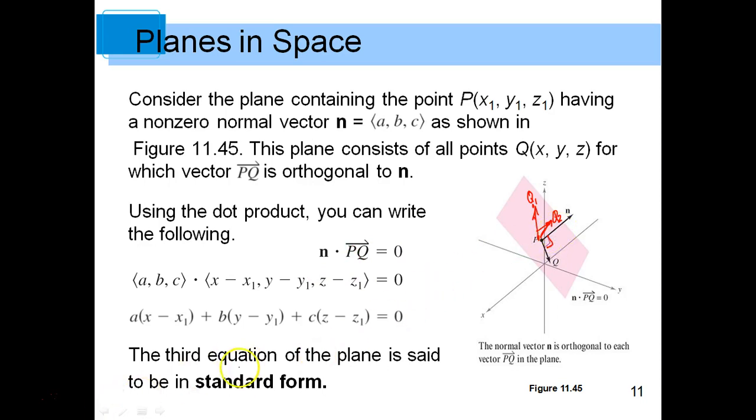We're going to use that to help us set up our standard form. Take your normal vector, dot it with PQ, but of course, we're not going to know Q. We're just going to have an initial point P, some point that's on the plane. And then we want to find out the extent of that plane using this formula. Now we know n is going to be ABC. That will be either given or able to be found through an equation of a plane. And then we're going to use the very similar ones that we use for the parametric. And when we dot, we'll have something that looks like this.